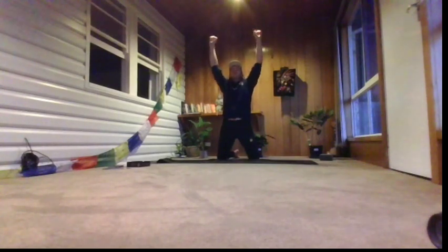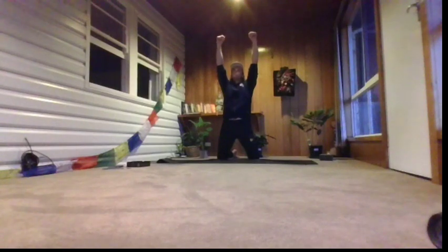Exhale, make fist, thumbs on the outside. Inhale, expand, release. Exhale, make fist. Let's go for three, expand. Clench in. Let's go for two, expand up. Clench in. Last one, expand up. And then make fist. Let's go as fast as you can.